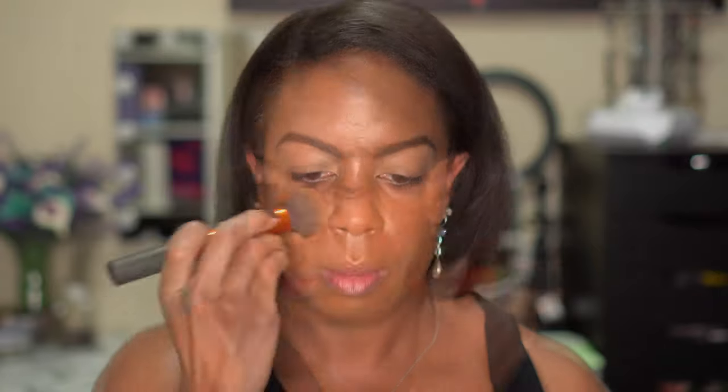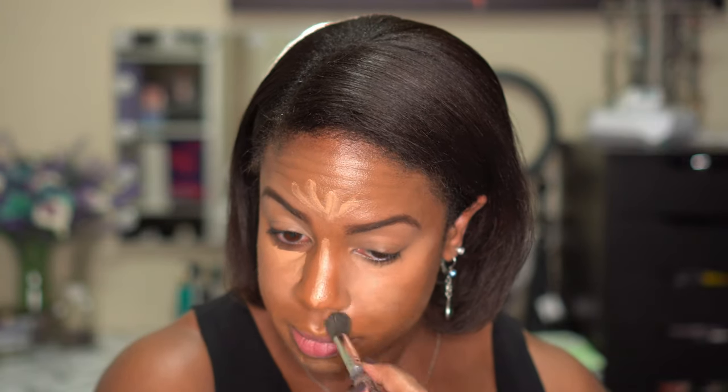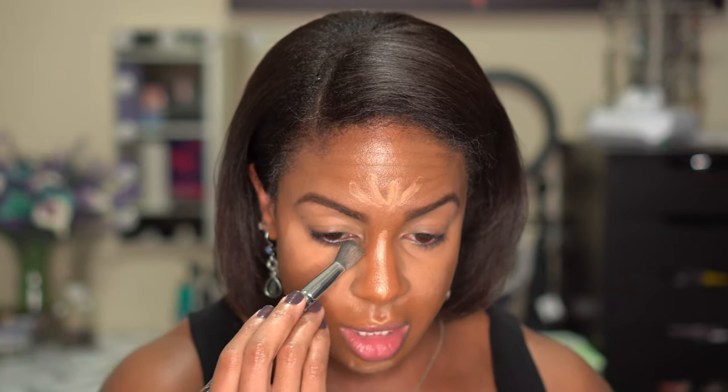As you can see, one pump gives pretty good coverage — it's covering up most of my hyperpigmentation. For concealer, we are going to go back to the L'Oreal concealer and I'm just going to do under my eyes and all the other places I normally highlight. Another concealer that I absolutely love is the Elf Camo Concealer — I wanted to use something else to show you guys, but this has great coverage as well. The Elf Camo Concealer comes in a hydrating formula as well as just their standard matte formula, so you have options.